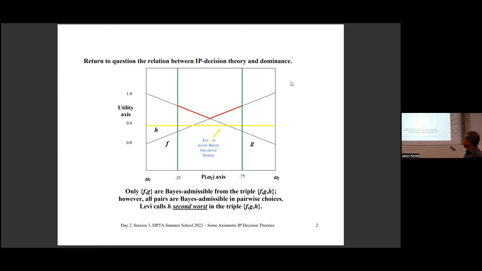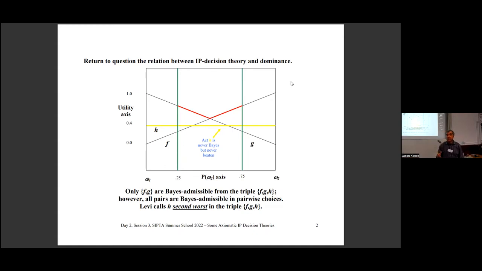On the other hand, H is a security maximizer. We're getting back to questions about Ellsberg-type thinking. I like options that don't reflect volatility from the nuisance parameter, which here is the probability of the state. Because F and G, though Bayes, have lower security. H, though never Bayes, has higher security. Its lower expected value is better than either of the other two, even though it's not Bayes.